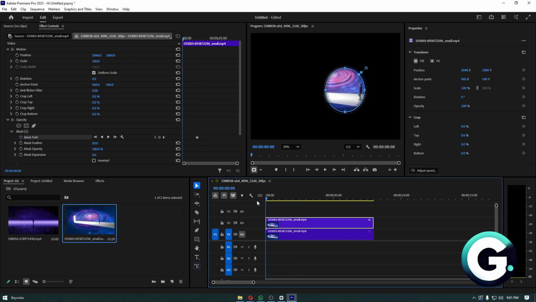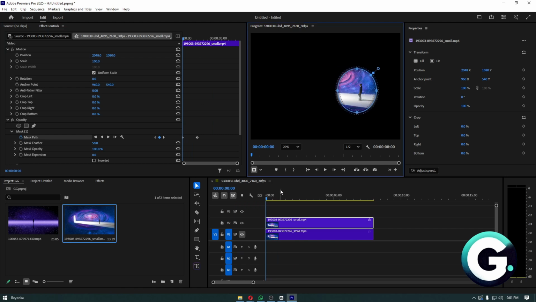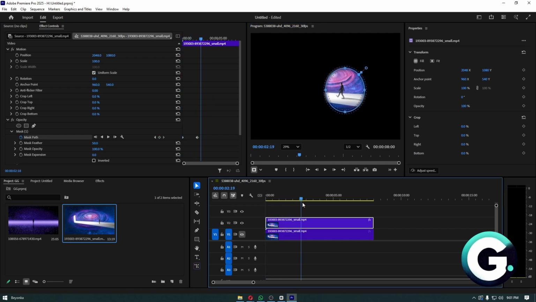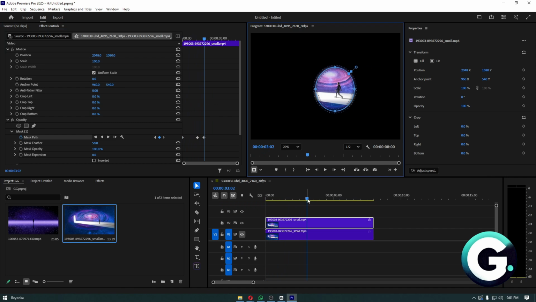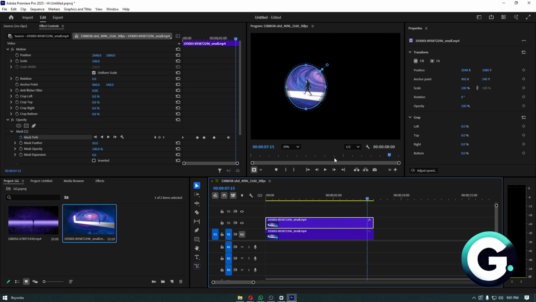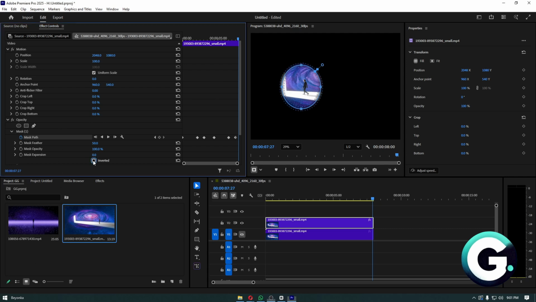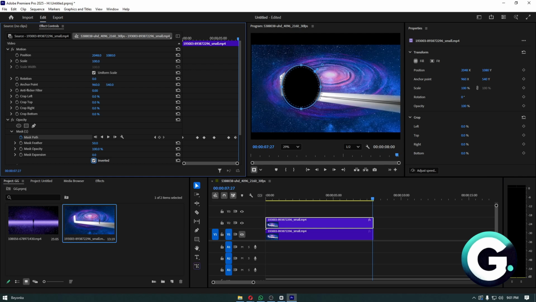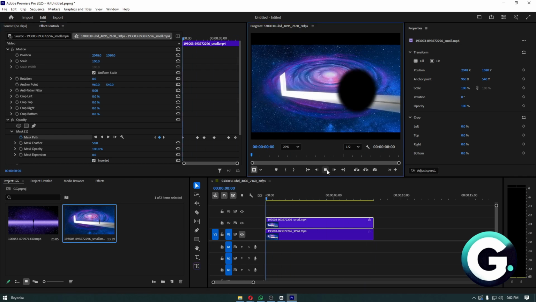And the following step is to simply go ahead and follow the object that we want to remove in our photo. So you can just move your time frame right here. And from there, you then want to follow the object that you want to remove until the video ends. From there, you then want to click on invert. And basically, if we then play out the video, it should go ahead and look something like this.